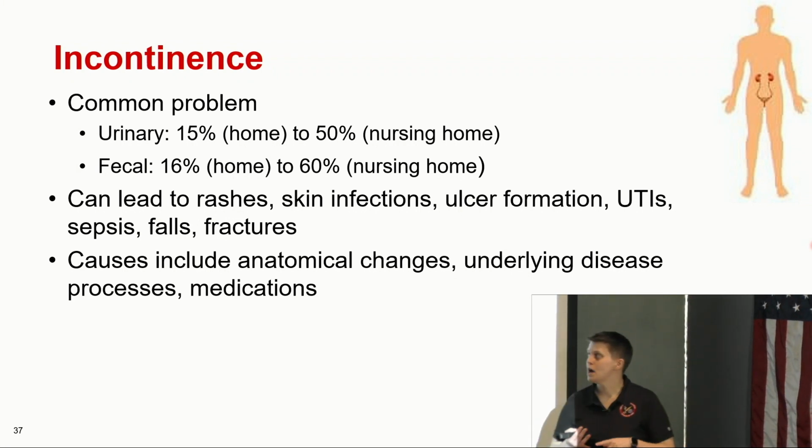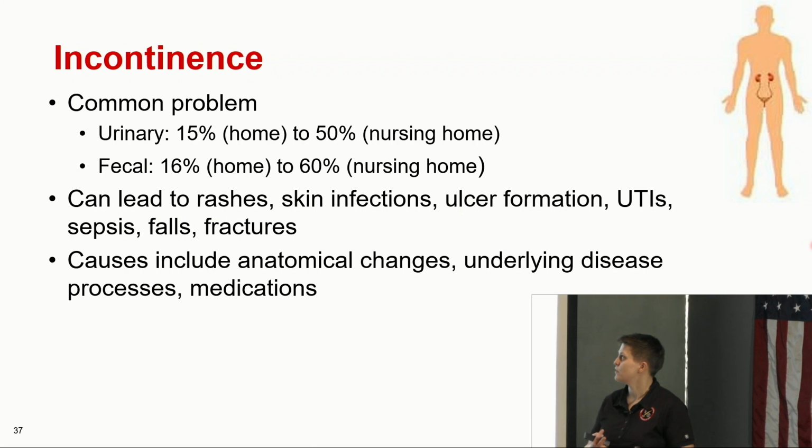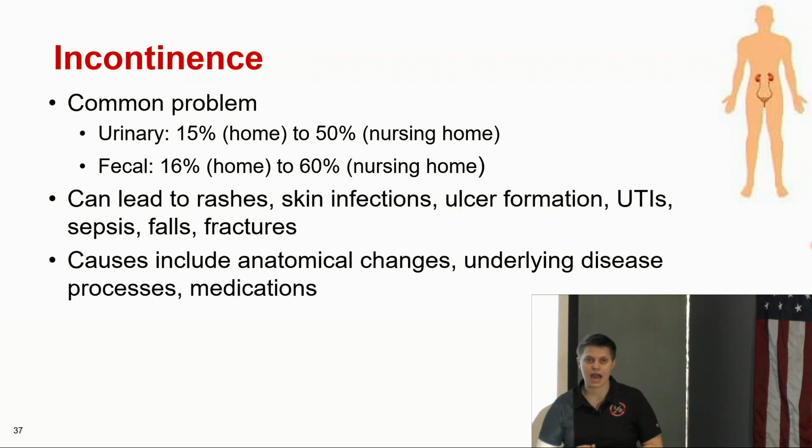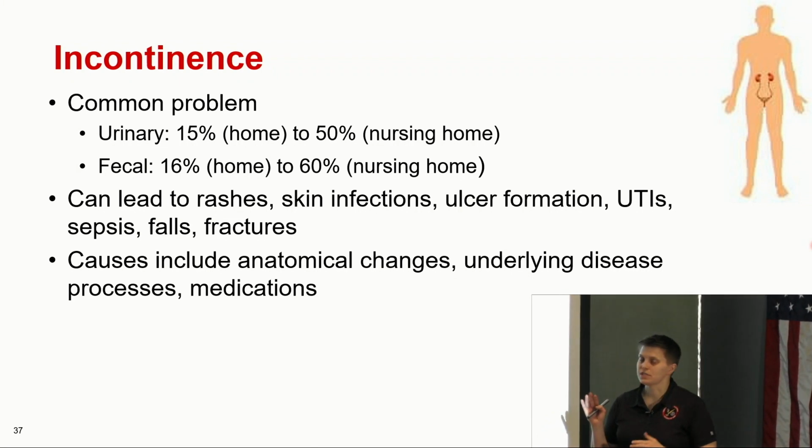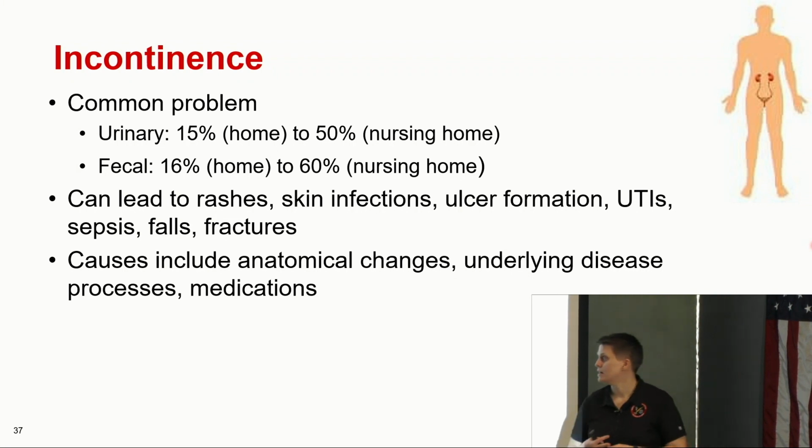So this can be a normal part of aging, but it can contribute adversely to other medical issues, right? It may lead to rashes or skin infections or ulcers, issues surrounding getting frequent UTIs, becoming septic, and it may also contribute to falls or fractures if someone is trying to hurry to get to the bathroom or worried that they may be incontinent, those sorts of things. So although it's a common part of aging, it has implications for many of these disease processes. Many of the issues here are caused by anatomic changes, and some of the underlying diseases may contribute, and again, medications are a huge issue.